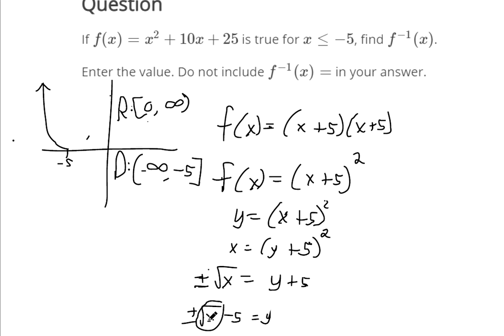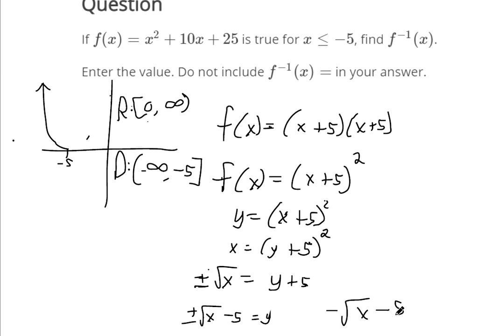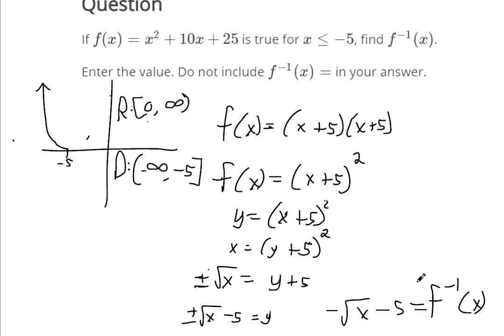Because the only things that are getting produced by a square root are positive numbers. And so you could plug in like 100, that would give you 5, which isn't supposed to be a part of your range. So basically what we have to say here is negative square root of x minus 5 for the inverse function. I chose the negative sign because of the fact that the domain of the original function is negative infinity to -5. That means the range of my inverse function needs to be negative infinity to -5. So that's why it has to be the negative sign, not the positive sign.